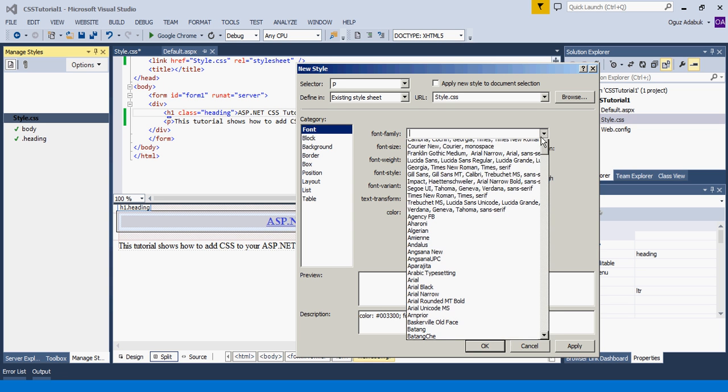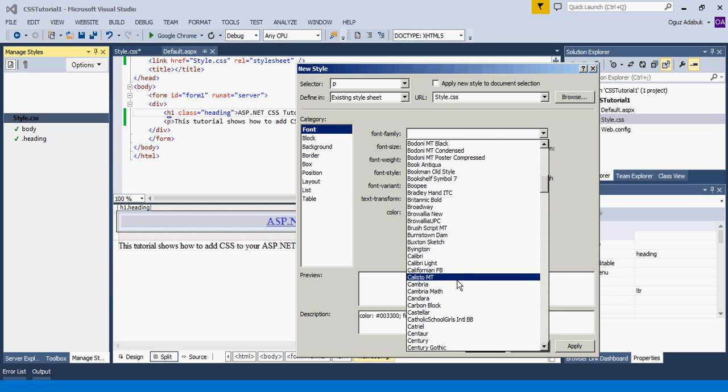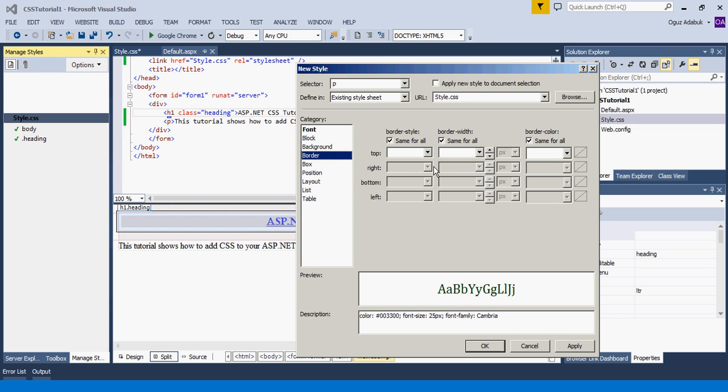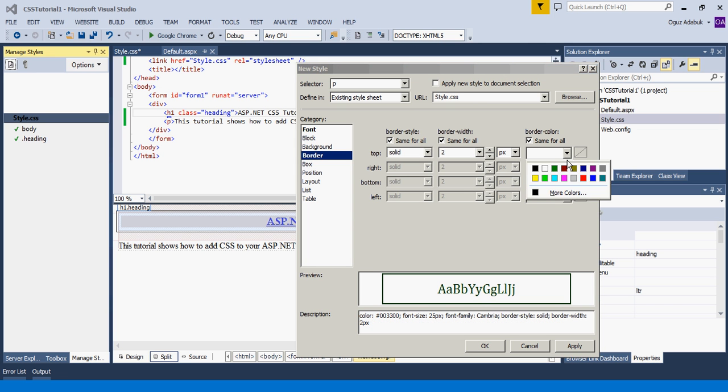And let's choose the font family. Let's do Cambria. Okay, and now I want to give some sort of border for my paragraphs, and I want a solid border with 2 pixels thick, and the border color is going to be maroon.